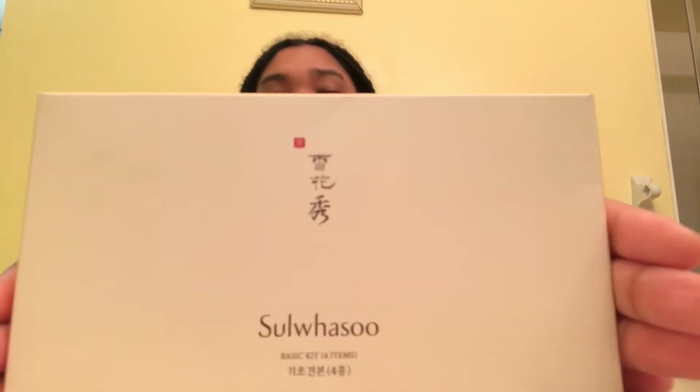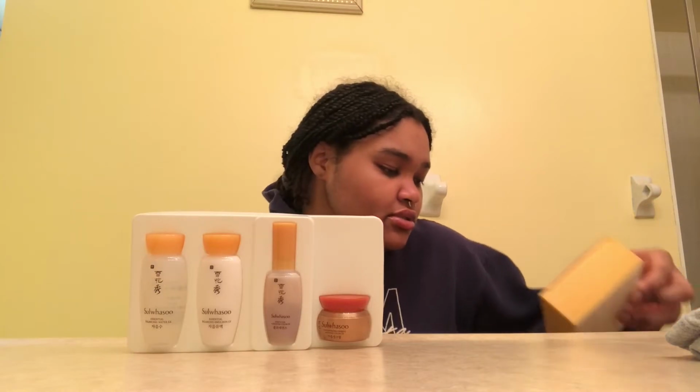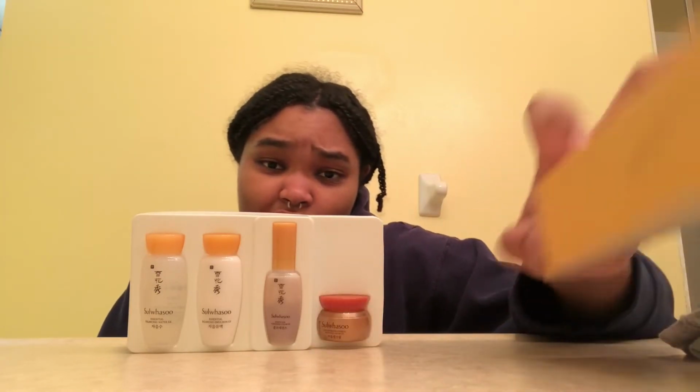So I recently got this Korean skincare thing. It's a little sample kit that I got for free. Boom. That's what it's called. Don't ask me to pronounce it. It comes with these four little sample size things. Listen, I did not know how expensive the actual sizes were, but they're like $200 and something for the real actual sizes. I think the kit is $10 or something, but it's been lasting a pretty long time.